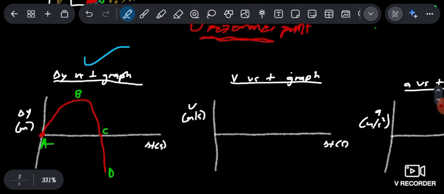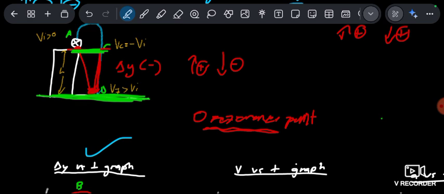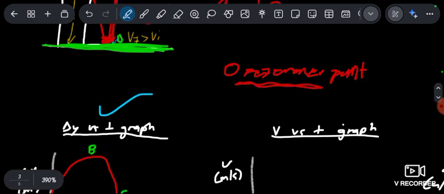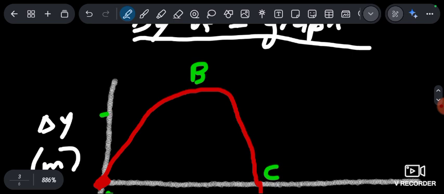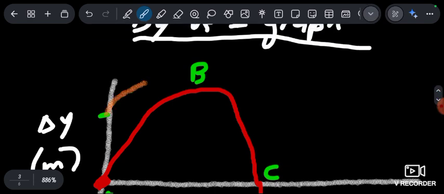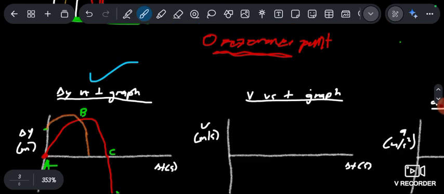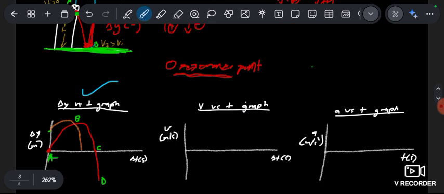Now, if you take the ground as the reference point, meaning that this will be starting at a particular height. It means that we have to start at a certain height. Let's say that height was over here, right? Now, what we're going to do is start from there, go up, reach maximum height, and then we pass the same point that we are projected from, which is this one, right? And then we go to our zero reference point, which is the ground. So that's how you would have drawn it if they said take the ground as the zero reference point.